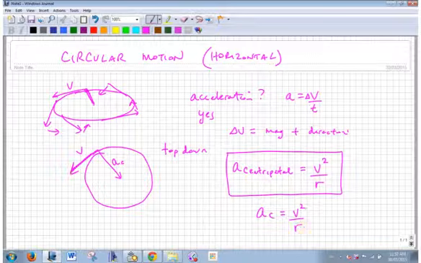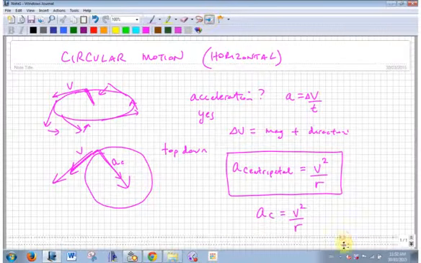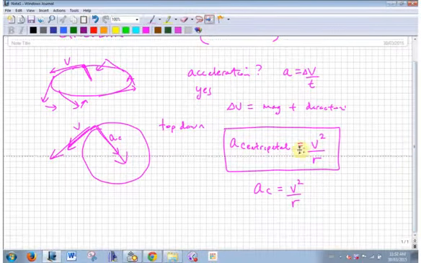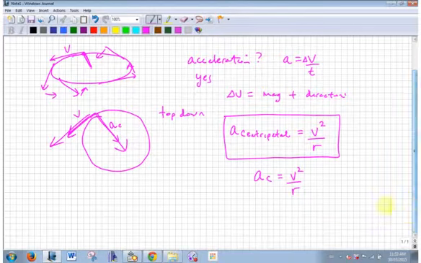So that should kind of make sense. The faster v is, it's the square of v, right? We know the bigger the acceleration as a vector. If v is really big, well then a is really big. And that's an inverse of the radius here, so the larger the radius, the smaller the acceleration. So mathematically, you should look at that and kind of make sense of it a bit. Okay, so that's centripetal acceleration.